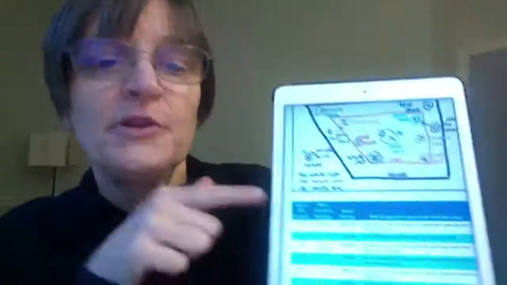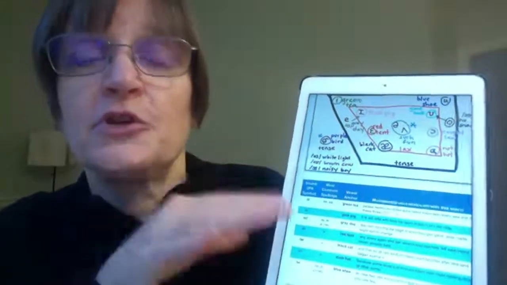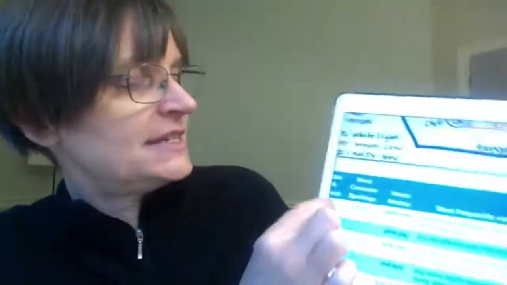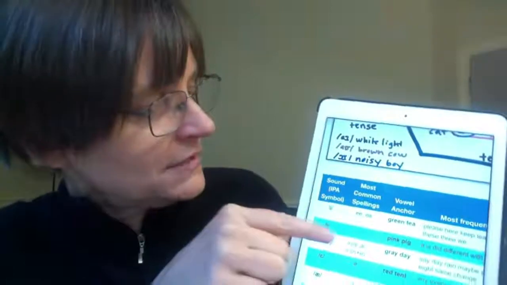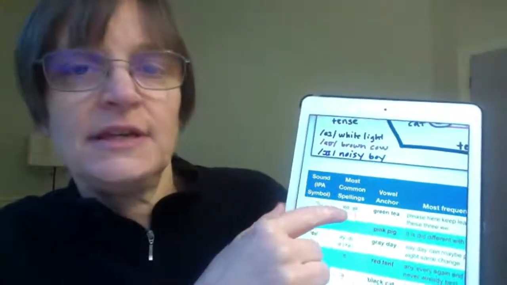And down here below is what I want to highlight, which is that this chart gives you so much information all in one place. It gives you the sound. For example, here's the E sound, like we were talking about with bean and green tea. And then it shows you how that is most frequently spelled. Most of the time in English, when I have the sound E, it's spelled with EE or EA.